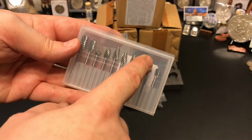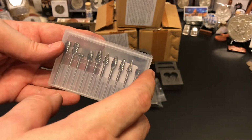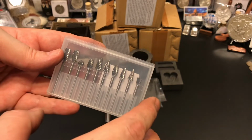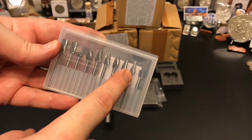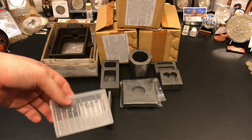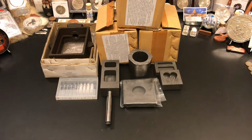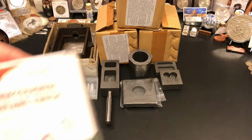I actually used this one right here because I had a pumpkin that was styrofoam, and I used that to carve it out, so now it looks like a jack-o'-lantern, and I'm going to try to make a copy of that. So that was pretty cool. I'll show you that when I do it. But those were pretty cheap too. All this stuff I got from Amazon, and it was all like really good deals, so that's why I picked it all up. Then I actually got a torch.